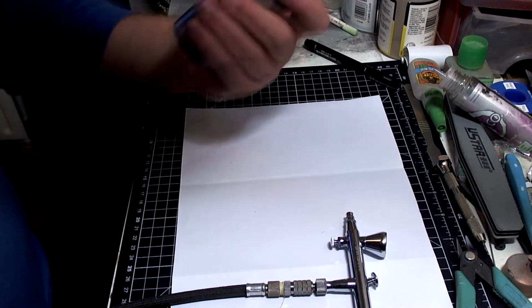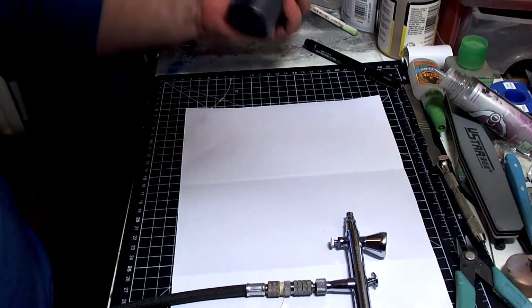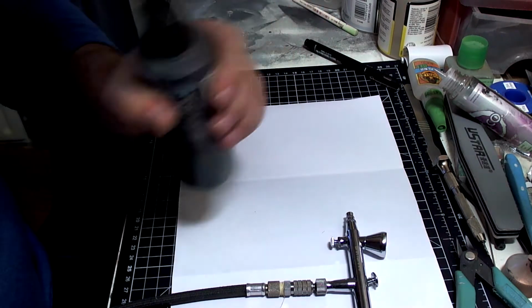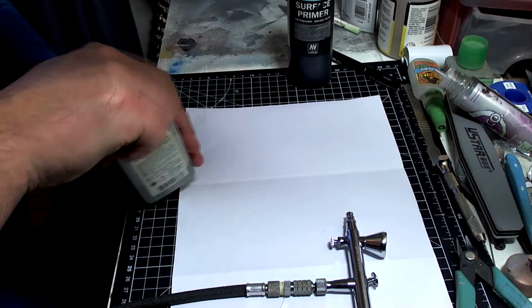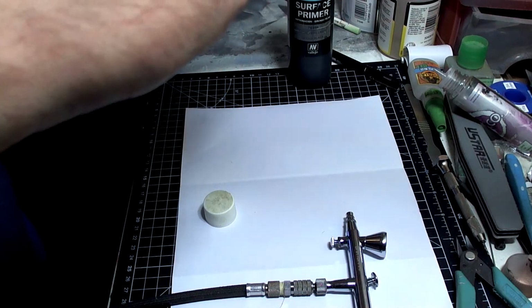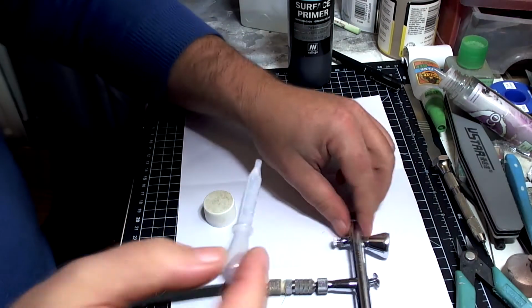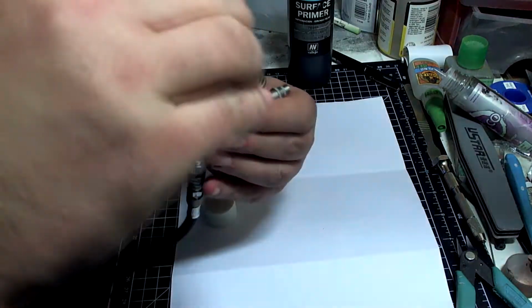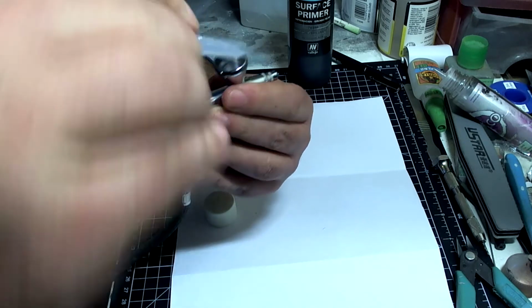So I'm going to use some of this Vallejo's Surface Primer Black just because it's going to be black. And normally you can spray this straight through, but I'm not going to. I'm going to thin it down just a little bit with some thinner. So I'm just going to grab a bit of thinner. Don't want a lot, just a little tiny bit, and I'm going to just plonk some thinner in there. So it's just a little bit.